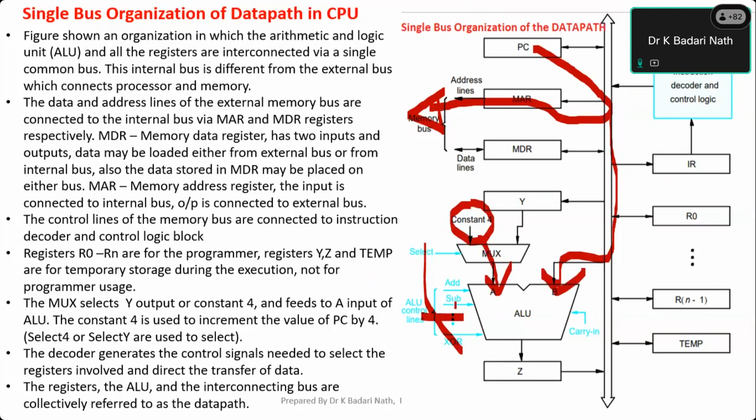I will just indicate an add instruction to the ALU. Then I'll open up Z for writing it. That means that along with generating the PC onto the address bus, you finish the program counter adding by 4 so that it will be ready for the next instruction fetching. Now, where is your program counter content at the end of the first clock cycle? It is there in the Z register. Now, in the second clock cycle, whatever is there in the Z, write it back to the program counter. So the program counter will be ready for the next instruction fetching.